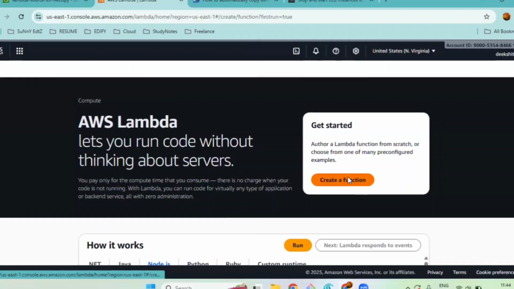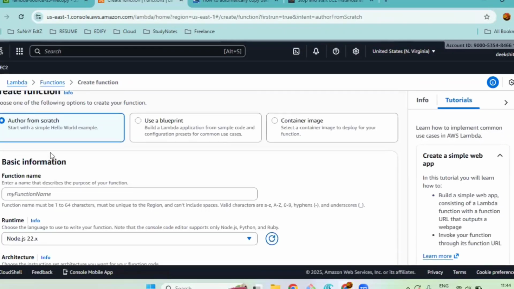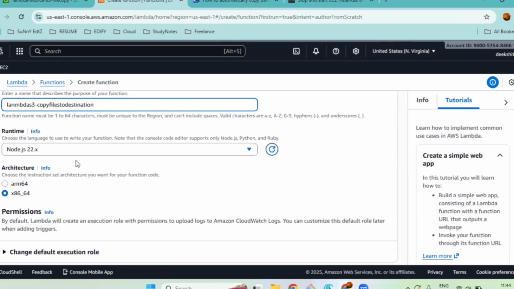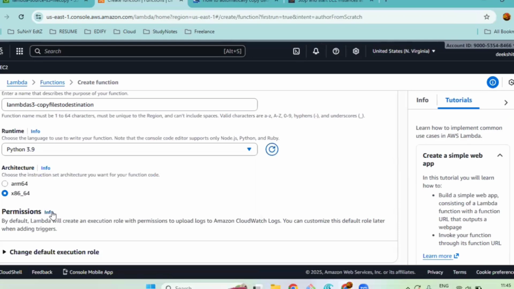Here we need to create a function: go with Create function, Author from scratch, and give the function name Lambda-S3-copy-files-to-destination. The runtime will be Python 3.9.